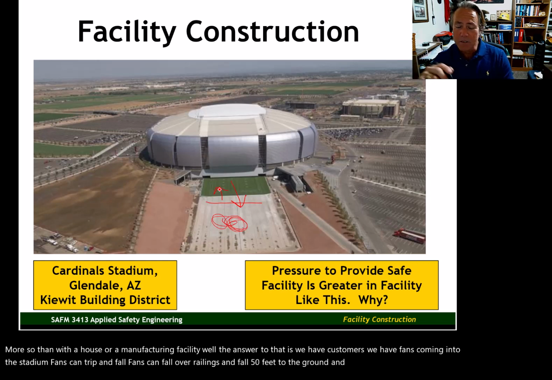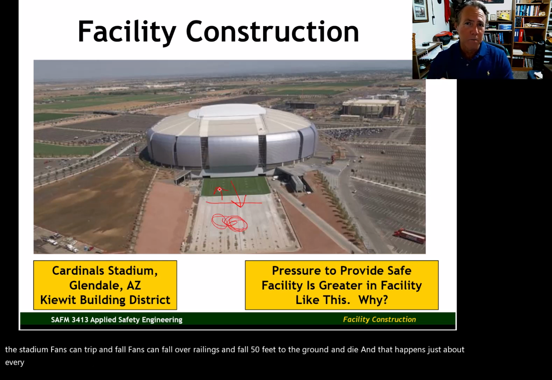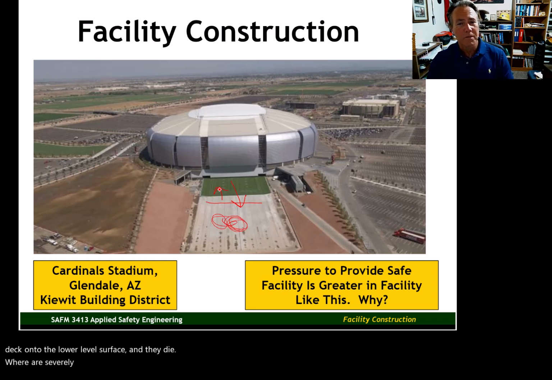And that happens just about every year. You hear about it in baseball more than football, but just about every year there's a fan that falls out of the upper deck onto the lower level surface and they die or are severely injured. Those types of considerations have to be worked into the design of the facility.